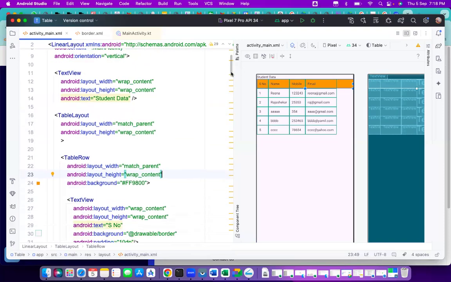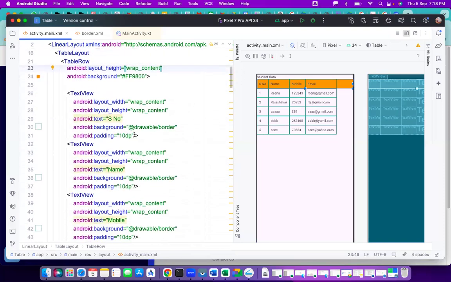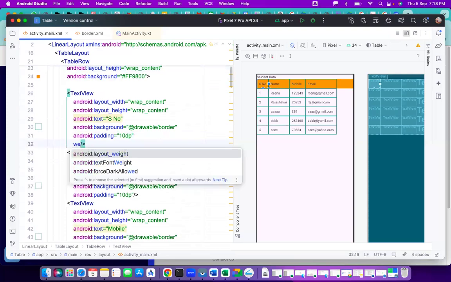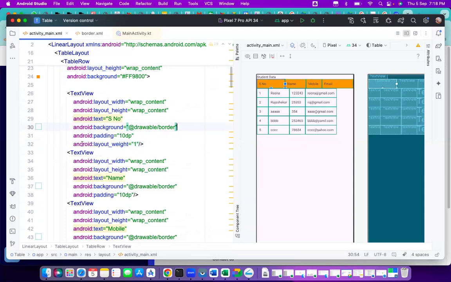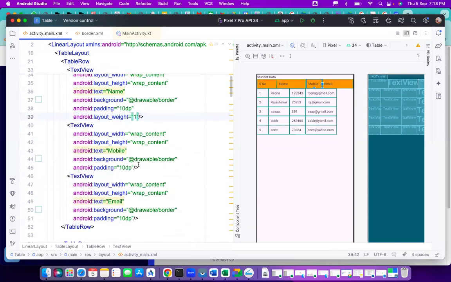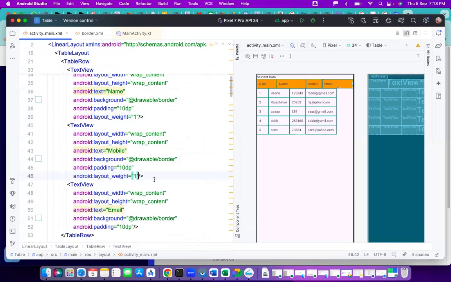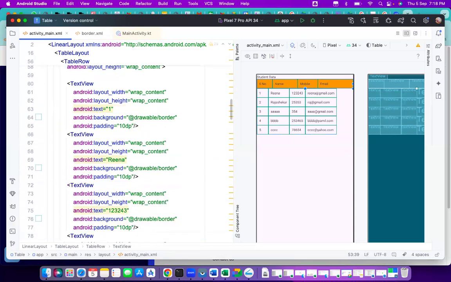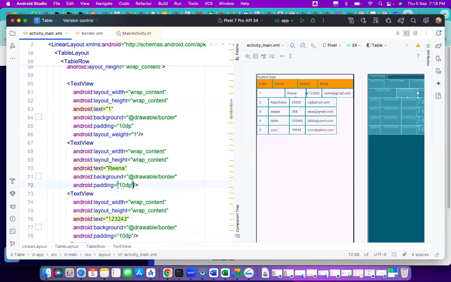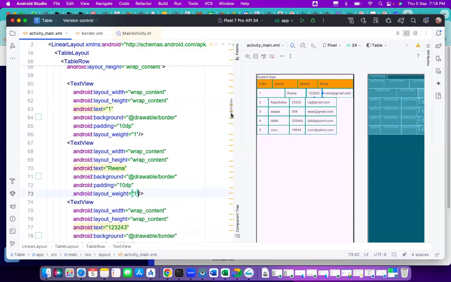So to fix that, what do you have to do? Even here, like yesterday, what is the property we gave? That weight property. Here I can use that. See here, I'm using the weight for all the text views, meaning all the components, so that it can create equal space in a proper way. The first row will now be created in equal percentage, right? Equal percentage it is created. Similarly, we will add for all. See, everywhere I'm adding.